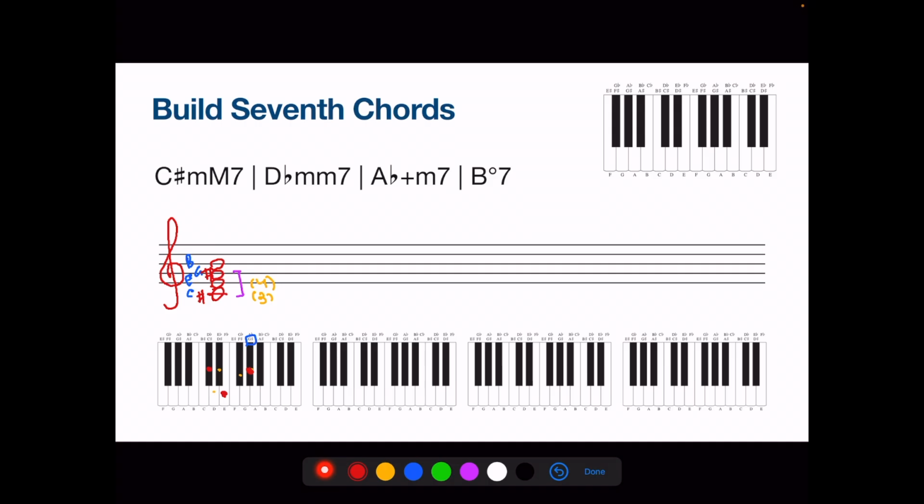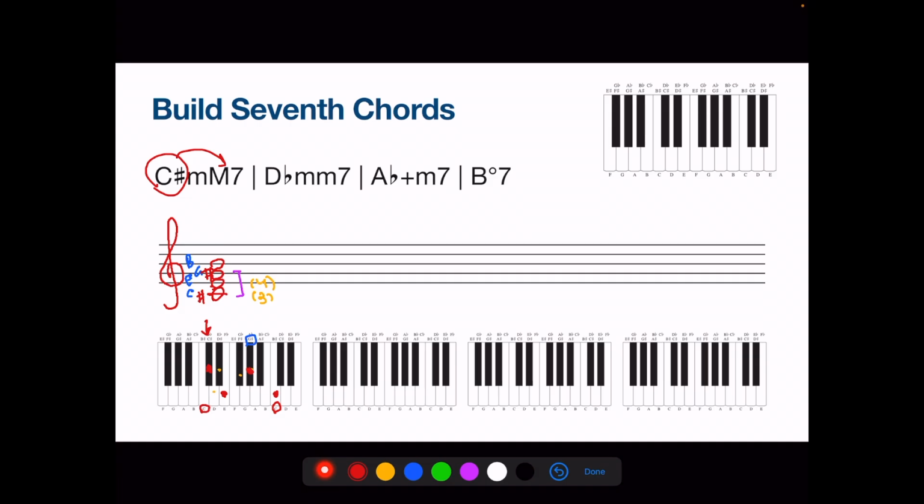And then we need a major 7 between the C sharp and the 7. So from C sharp down here, a major 7 up is going to be, well, I'm going to be lazy, so C sharp 1/2 step down is going to be C. Well, it's going to be the next C, right? From C sharp to the next C. So these are going to be the notes in this chord: C sharp, E, and then G sharp, and then C. This really, really mysterious sounding chord. That's a C sharp minor major 7.